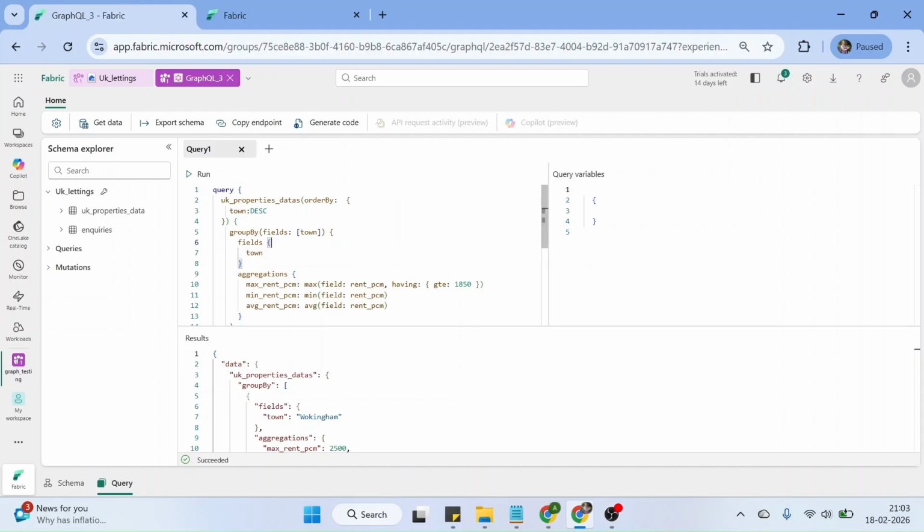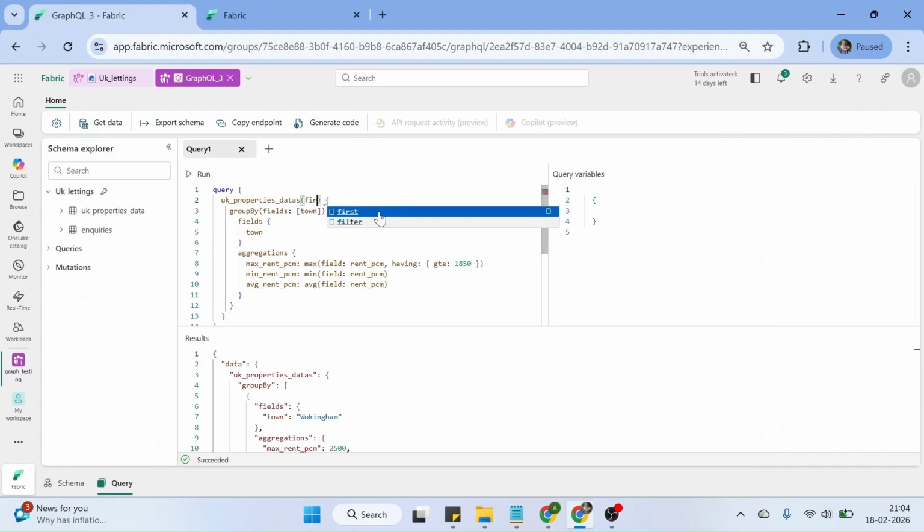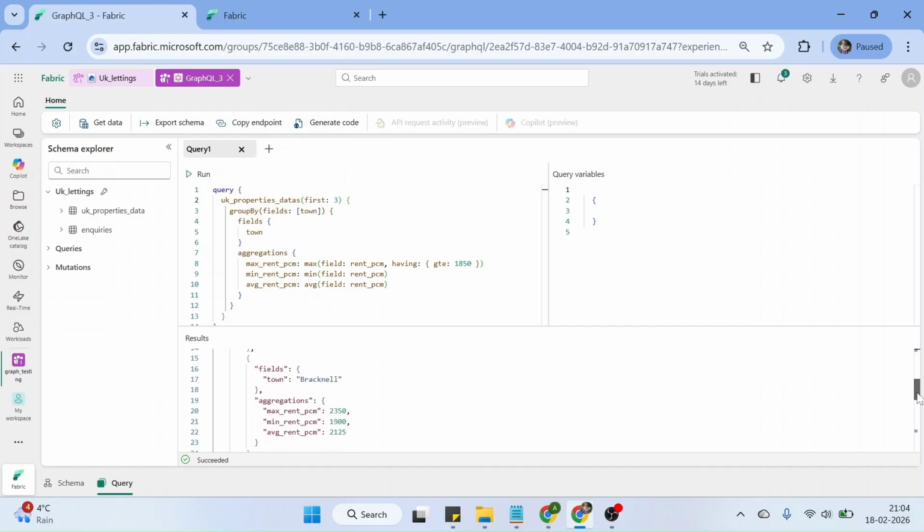Let me show you again. If I go and see here, let's just say first, and instead of now we can use the parameter value. Maybe we'll say 3, top 3. So we will get 3 entries. This 3 is again a parameter.